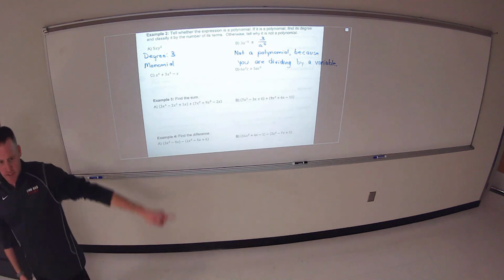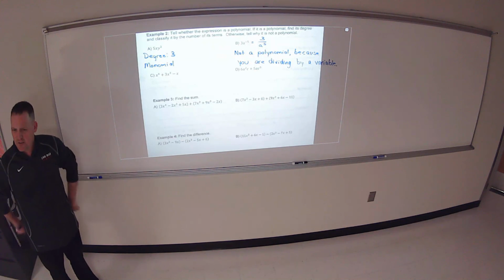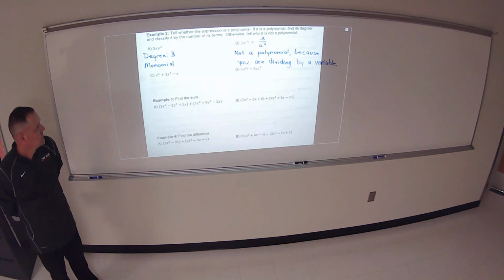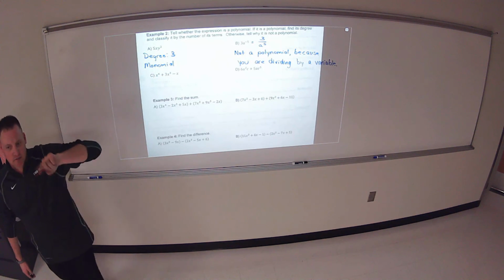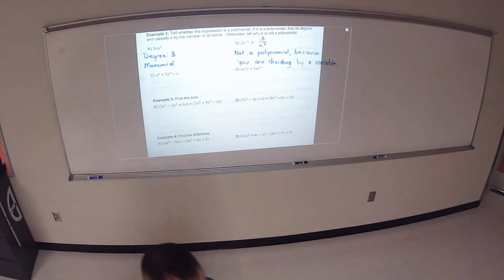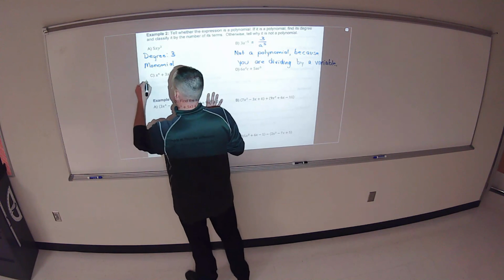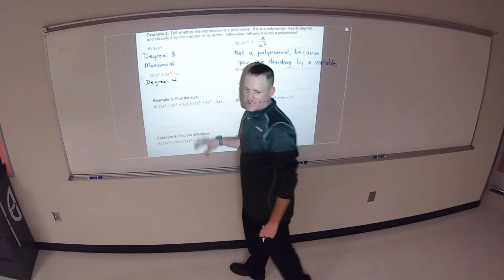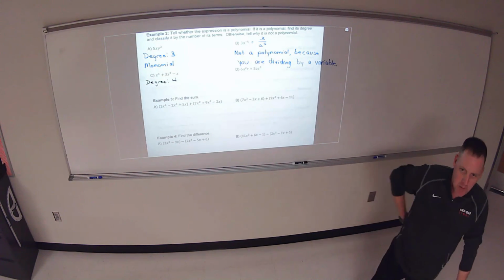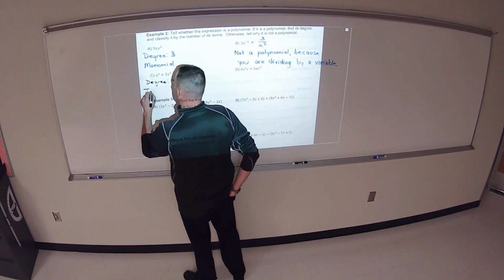All right, letter C. Is this an example of a polynomial? Well, they don't have to have coefficients. They need to have whole number exponents. Do we have whole number exponents here? Yes. So this is a polynomial. Okay, so if it is, what is the degree? Degree should be 4. They were nice here. They wrote it in standard form. Highest degree was first. How many terms are in this problem? 3. So what do we call it? A trinomial.